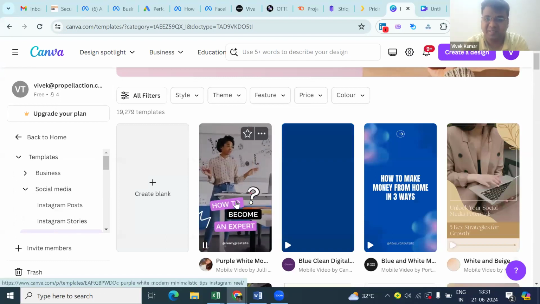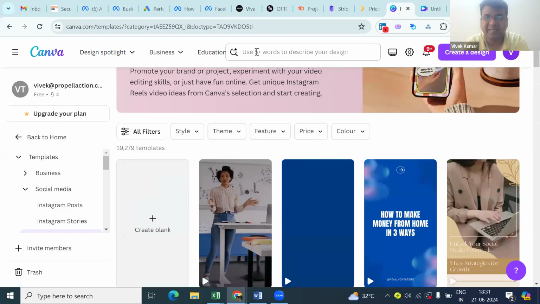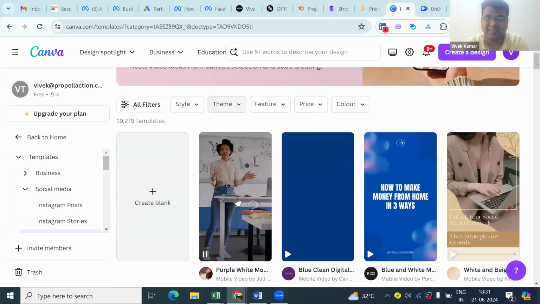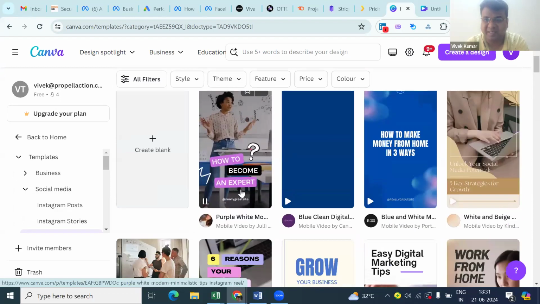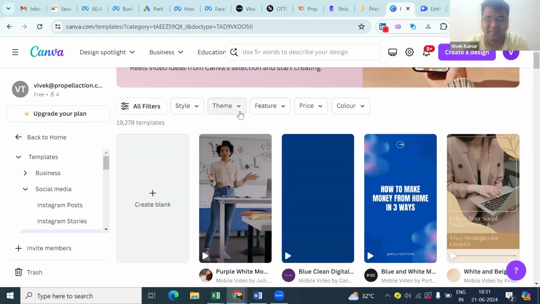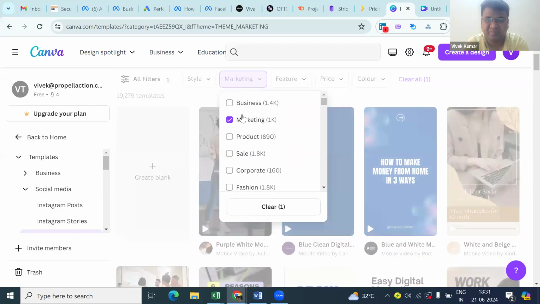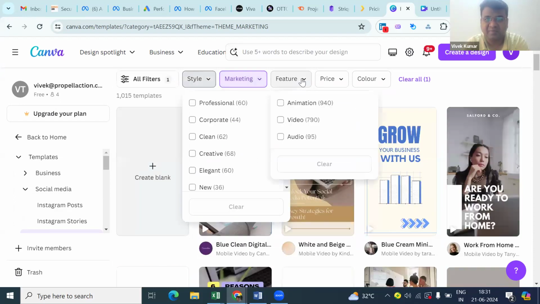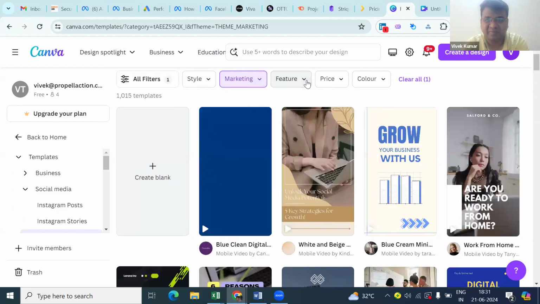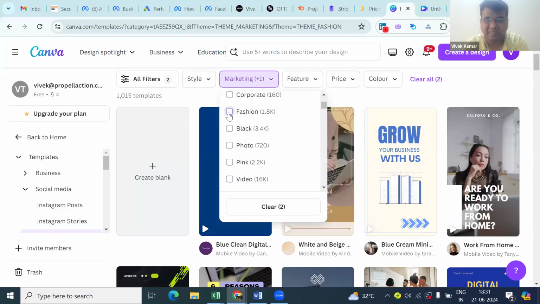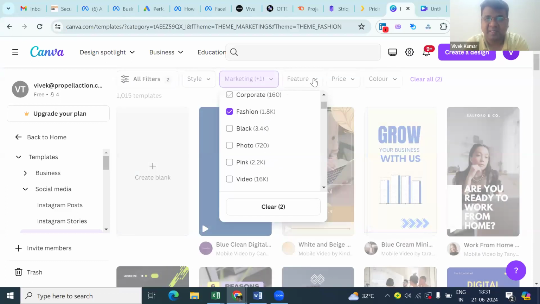The Instagram Reels and all. So you can enter these keywords and you can select a reel. Again, you can do all these filtering. Like you can select theme, let's say we'll do it this time the marketing one. Then feature something which is maybe fashion. Okay.